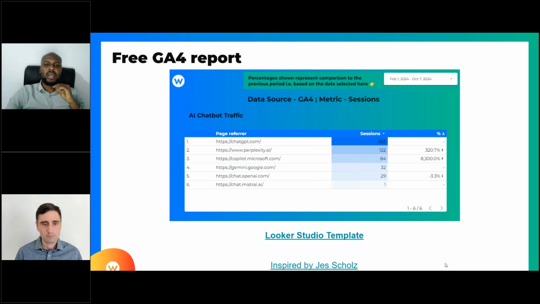I'll say for sure, anyone who starts to optimize for AI discovery today is going to be really well placed in the next couple of months as these platforms continue to grow.